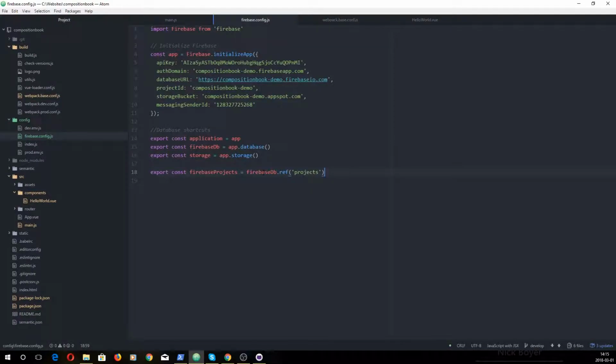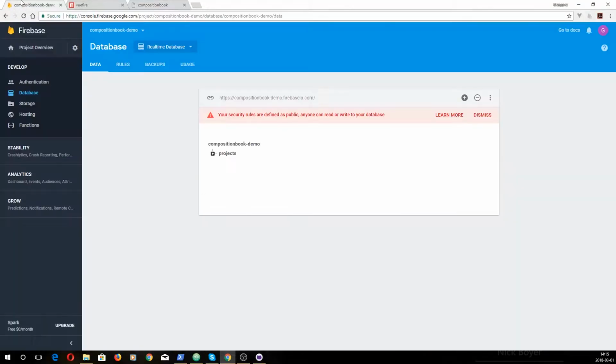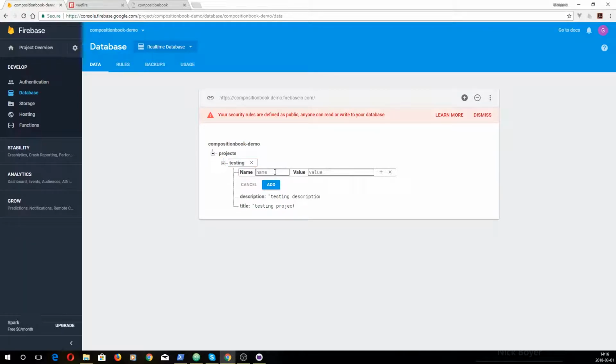So what we want to do here is quickly get a shortcut to this object right here. As you remember, I've created this object previously, and let's actually add a few more things here. Let's add the title: testing project, and let's add also an author.